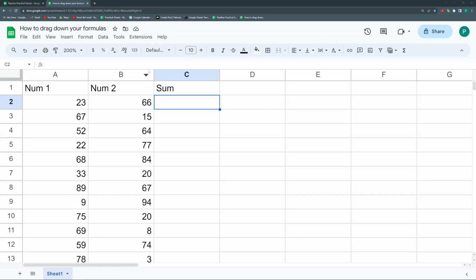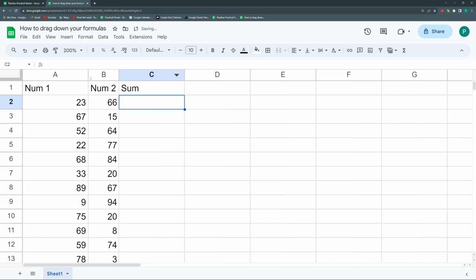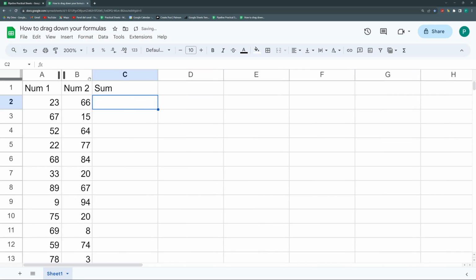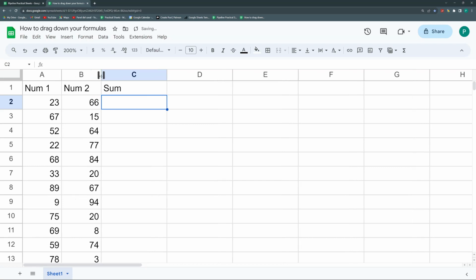So let's begin. We're going to begin, as I like to, with the most basic ways of doing things, and then slowly, steadily, we'll begin to see more complex ways, more efficient ways of doing things. So we're going to do a very basic formula. It could be just an addition. I'm going to take this A2, this number 23, and I'm going to add to 66.